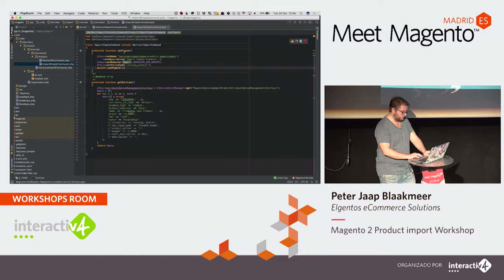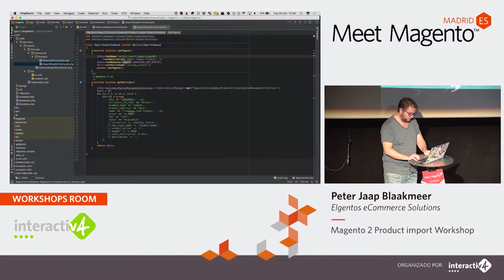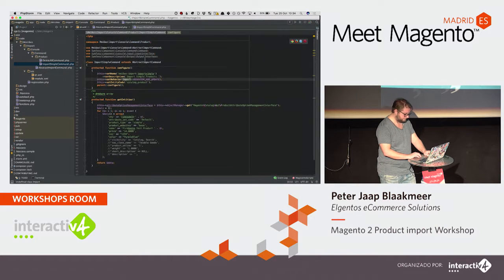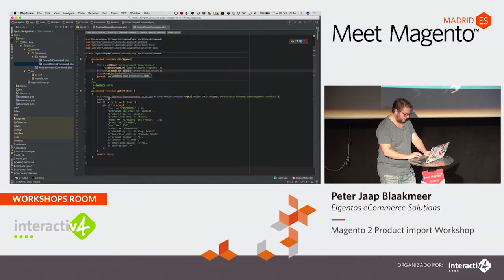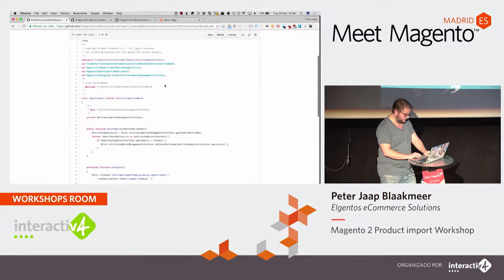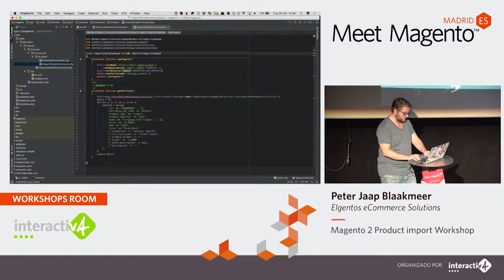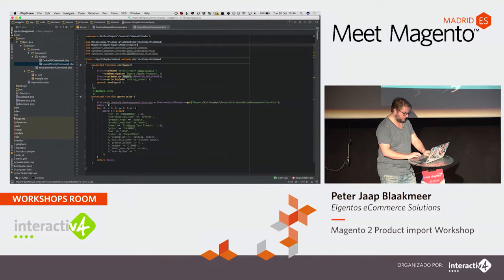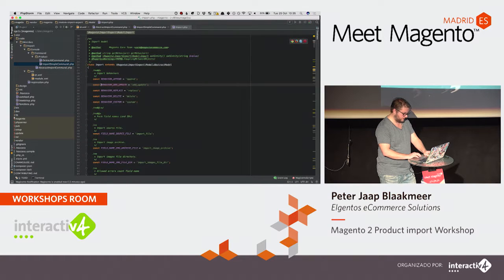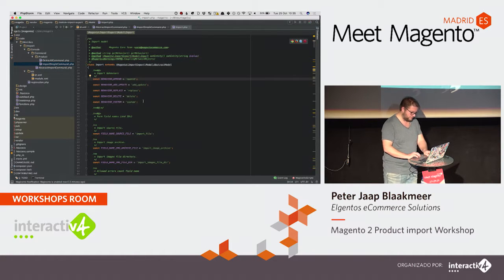Right, so that leaves us with the configure command, and this is the name of the configure command, so I'll just make it a bit more like we used to: mm16es import simple. This will import simple products. Here we'll set the behavior, which is add update, the append behavior. And I see it has an import class which is undefined, which is the Magento import export model import class, so the core class of Magento 2. Let's put it there.